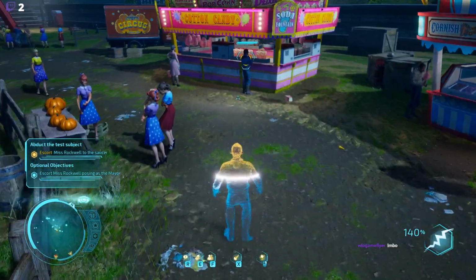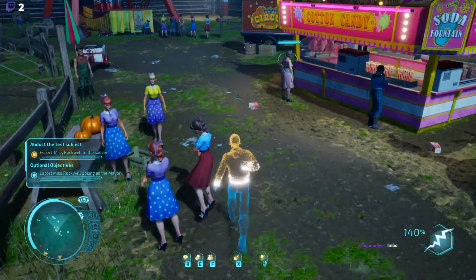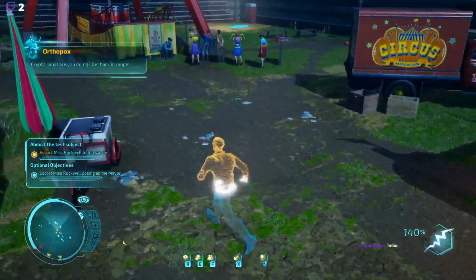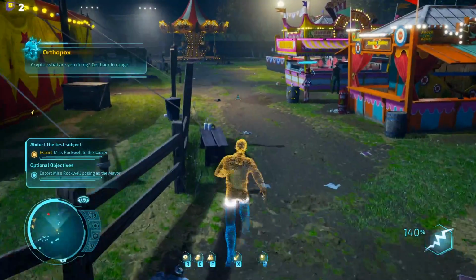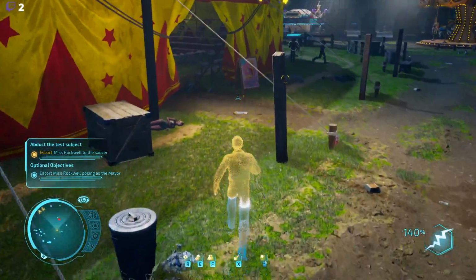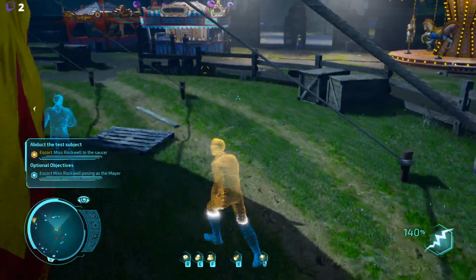Yeah, somehow the game set my normal push to talk button on my mouse, which is mouse button 5, as my telekinesis. What are you doing? Get back in range. Yeah, I don't see the mayor, so I don't know.